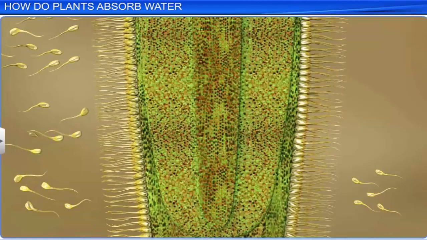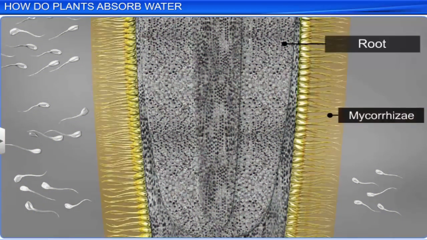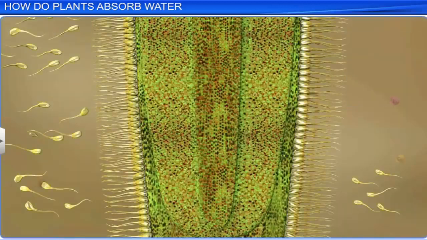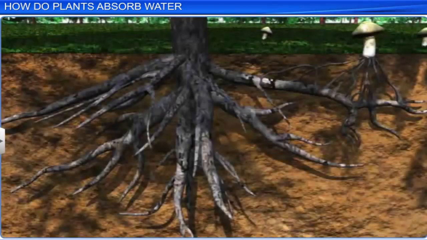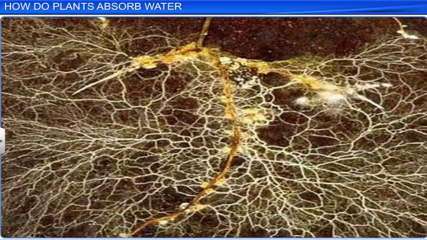Some plants have additional structures associated with their roots to help in absorption. Mycorrhiza, a symbiotic association between a fungus and a root system, is one such example. Fungal hyphae absorb larger volumes of minerals and water from the soil because they have a large surface area. In turn, roots provide sugar and nitrogen-containing compounds to mycorrhizae. Some plants like pinus seeds cannot even germinate without mycorrhizae. Hence, they are said to be in obligate association with the mycorrhizae.